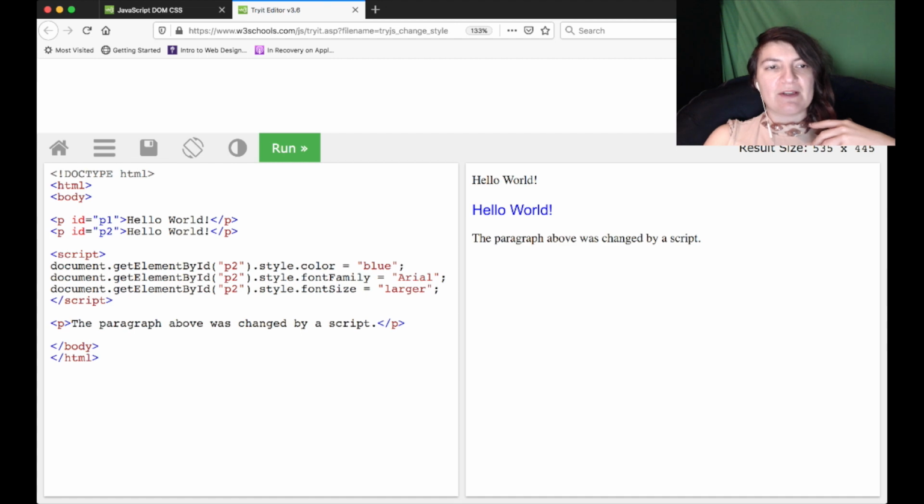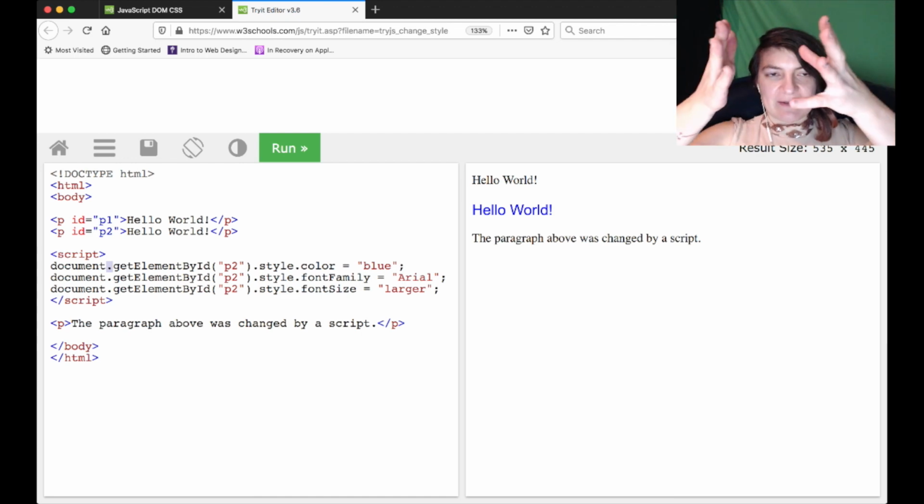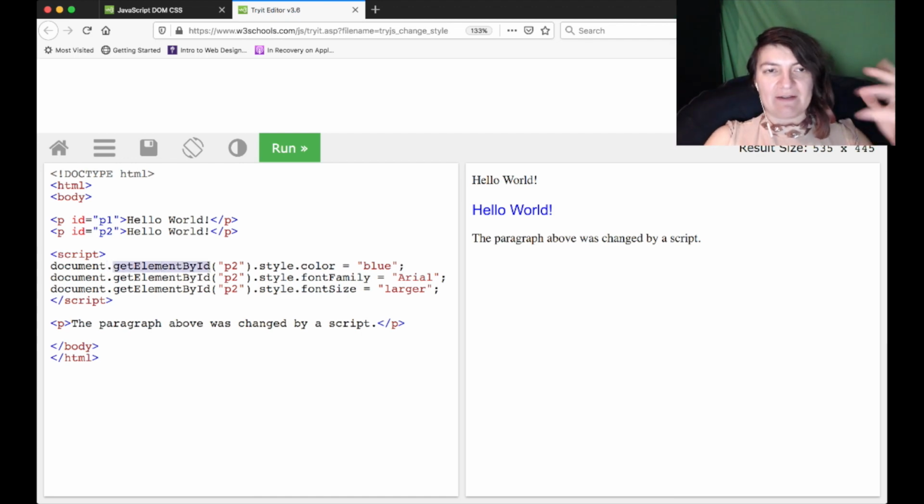So we invoke the document. We then narrow it down to getting the elements by their ID. The ID of the element we're acting upon in this case is P2.